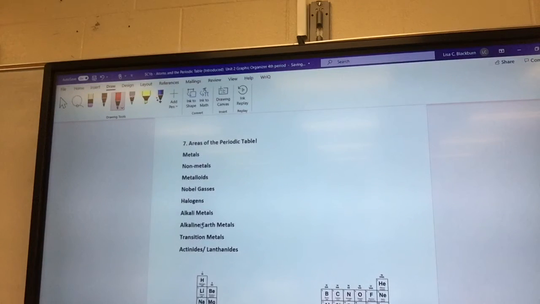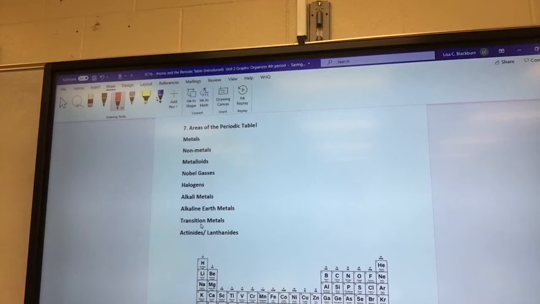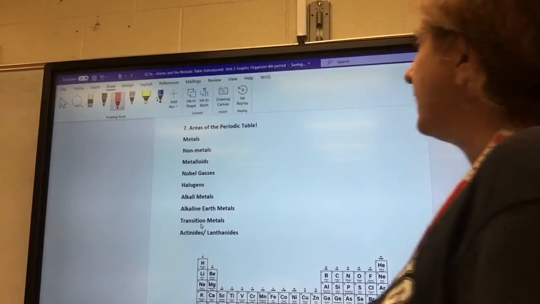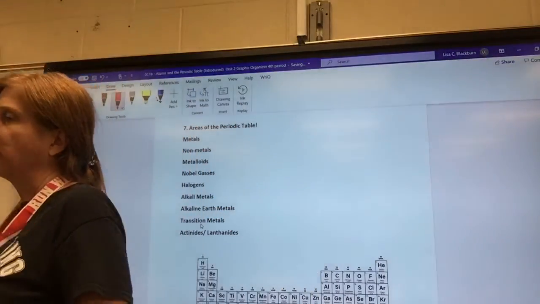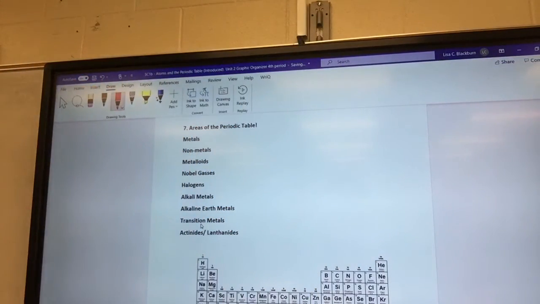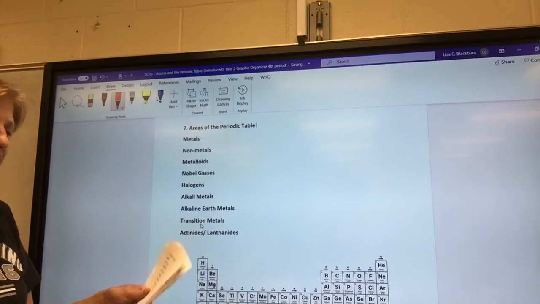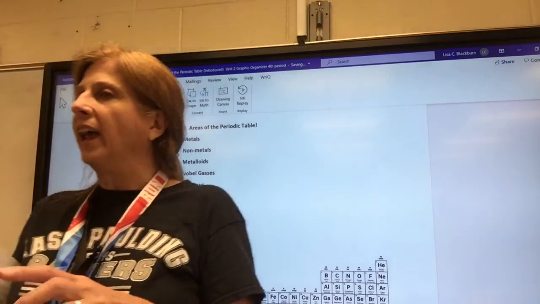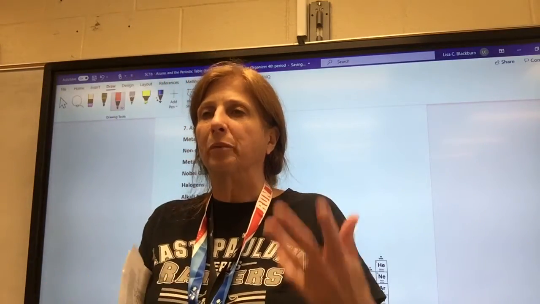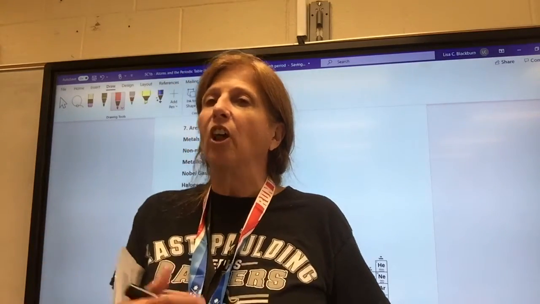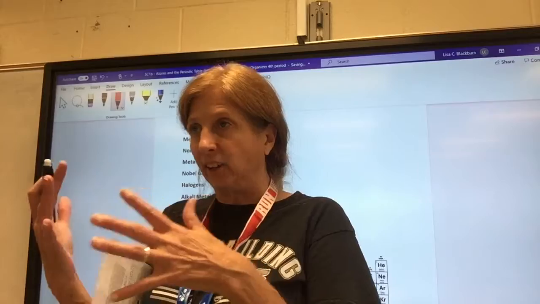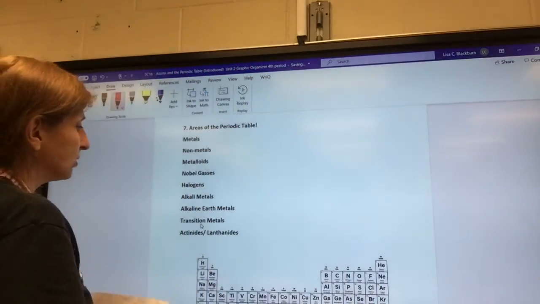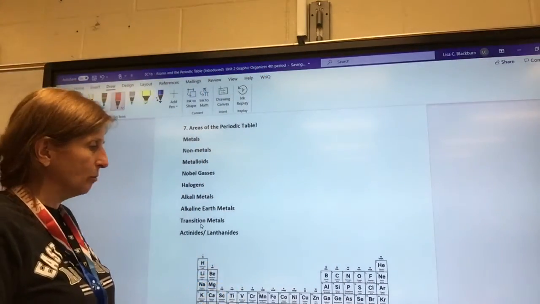Okay. There are areas to the periodic table. We're going to color a periodic table, but on the test, you're going to have to label the areas of the periodic table, okay? So I'm going to point them out to you briefly, but then we'll do a whole little activity. I'm going to give you a periodic table, and it's going to become your resource that you're going to be allowed to use on some test. So we're going to start by telling all the areas, then we're going to keep adding and adding and adding to it, okay? All right, so the first one is metals and nonmetals.